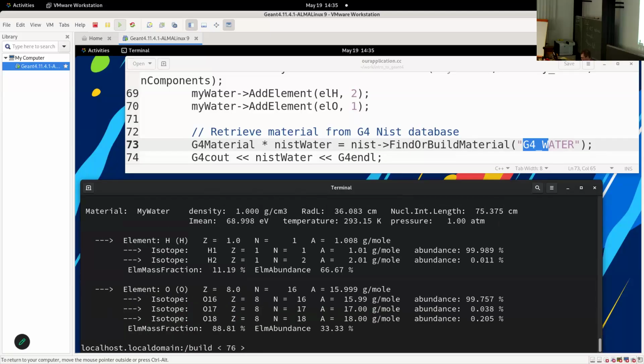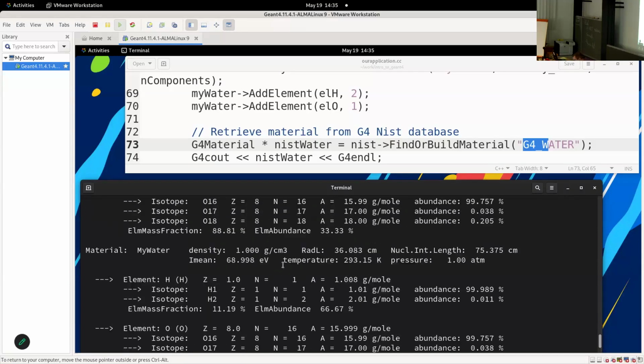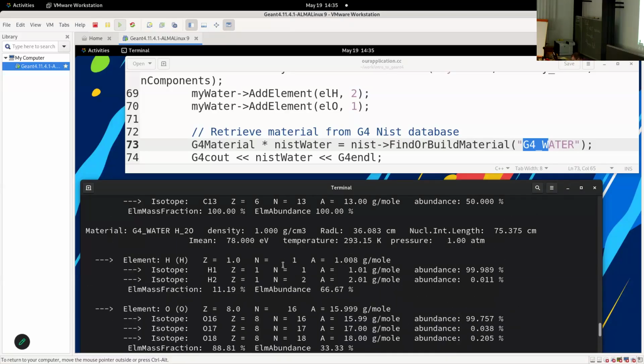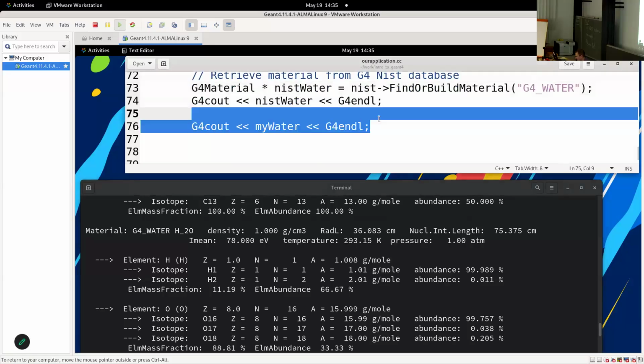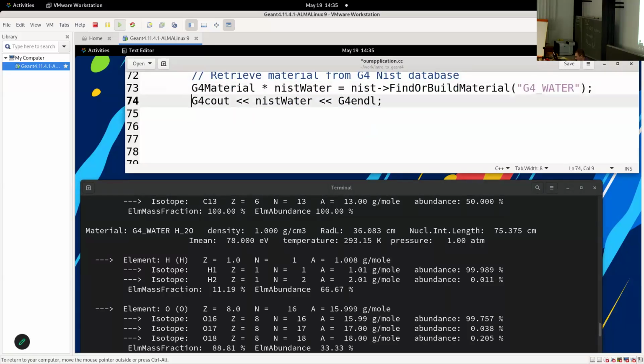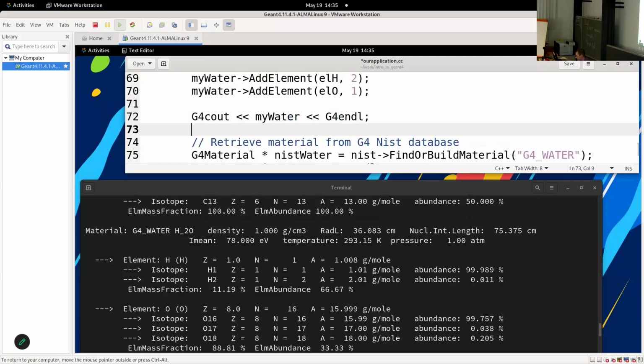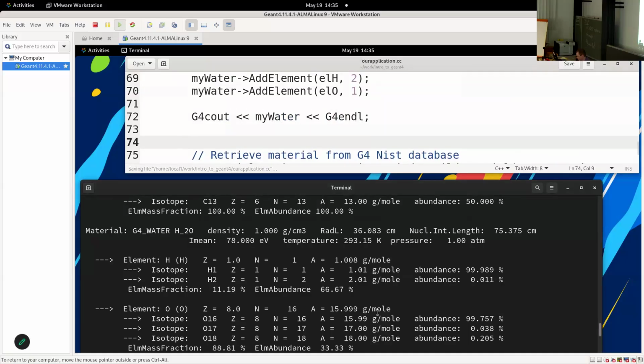Now, if we run the application again, did I recompile? Yes, sorry, my bad. I interchanged the printouts. Sorry, it's a bit confusing.